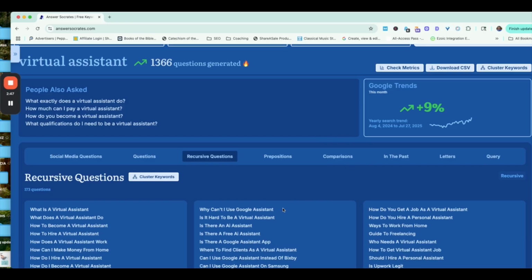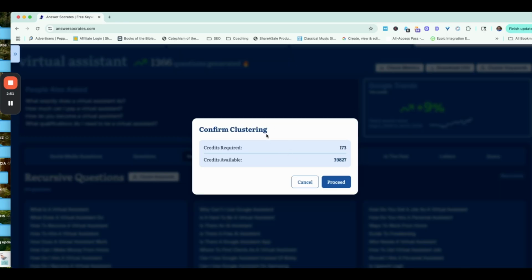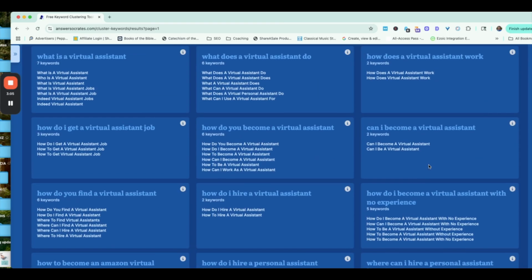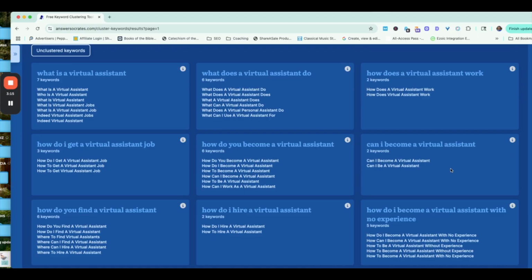You can also take this and do a keyword cluster. So if you click on keyword cluster, it does require you to use some credits. You get 1,500 free credits a month, and it takes all of your keywords here, puts them together, clusters them into topics, and shoots out something like this. So this can come up with your content pillars for you. You don't have to sit down and go through all of your keywords and put them into content pillars. This will do it for you for free. So that is absolutely wonderful.